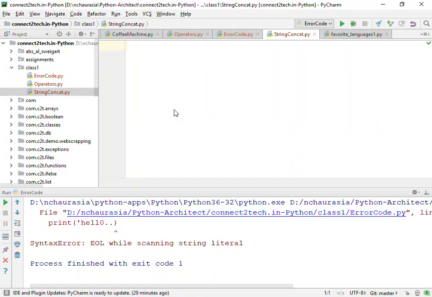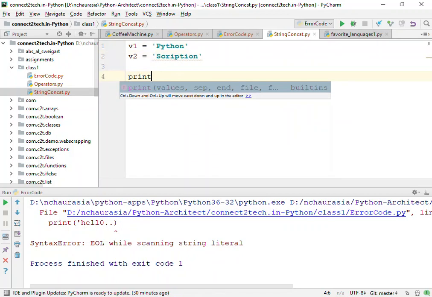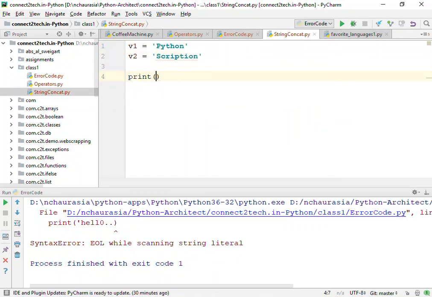So I can say v1 equals, let's say, Python, and I can say v2 equals scripting, right? Now if I want to display it, I will say print of v1 plus v2.